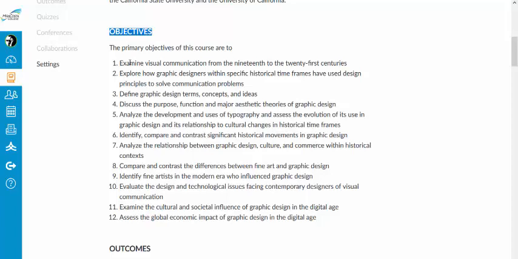Some of these objectives include examining the visual communication from the 19th century to the 21st centuries, you'll be learning to define graphic terms, concepts, and ideas. You'll be learning to identify, compare, and contrast significant historical movements in graphic design.